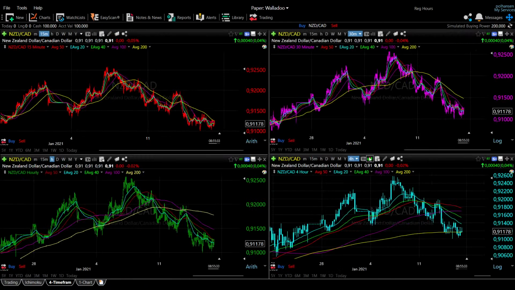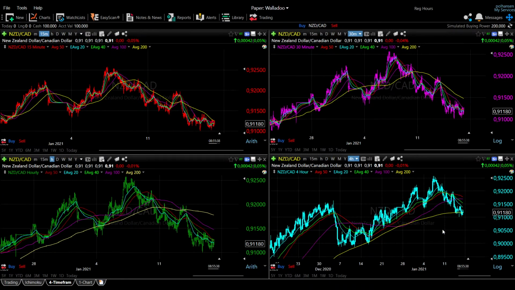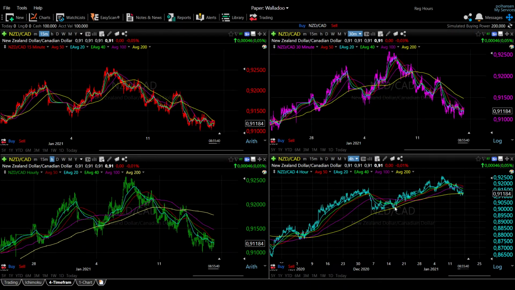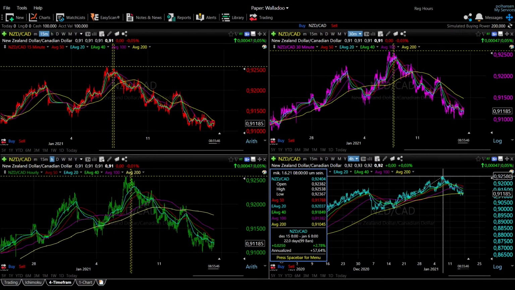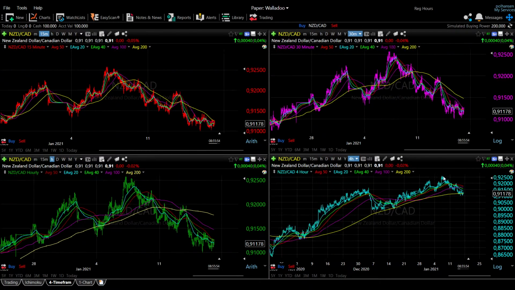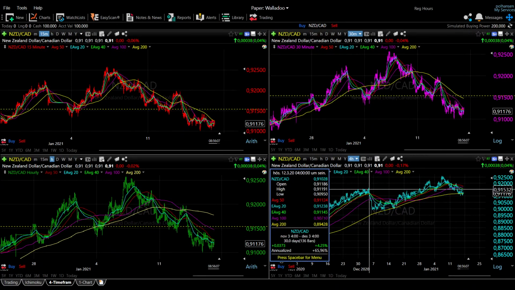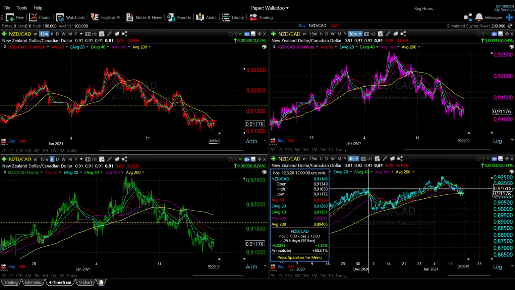If you look at the 4 different charts, we can see that we have found support here at the 200 moving average. And the last time we were at the 200 moving average, we saw back here, we had a rally of roughly 2.78% over the span of roughly 1 month. So it has been rallying every single time we have found support at the 200 moving average on the 4 hour chart, and then it has rallied after that. We can see it also over here. The last time we were at the 200 moving average, we rallied from this point all the way to the highs here, and that is 4.4%.